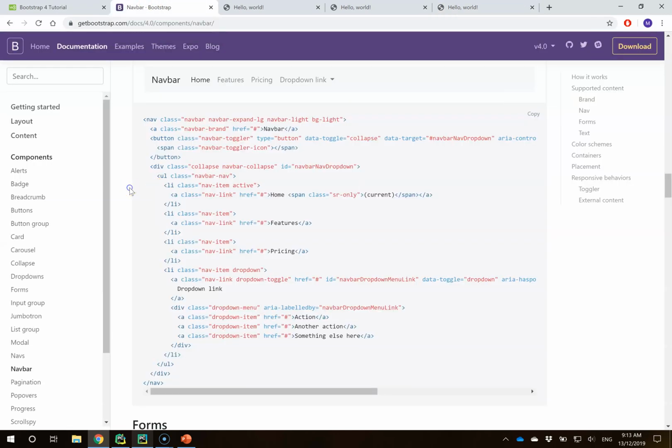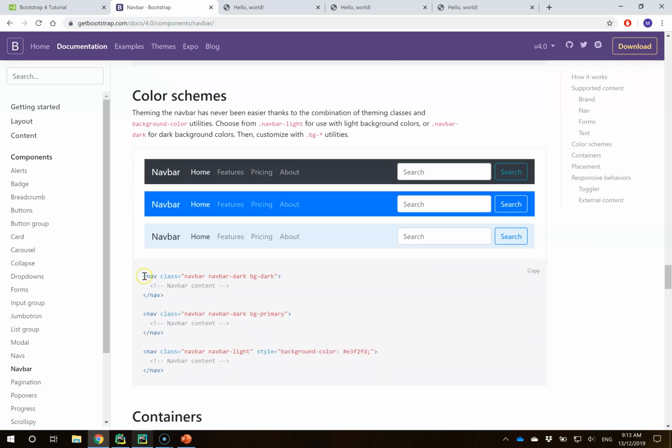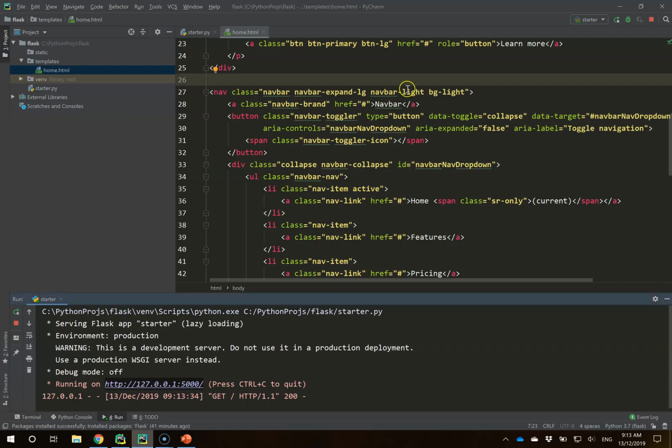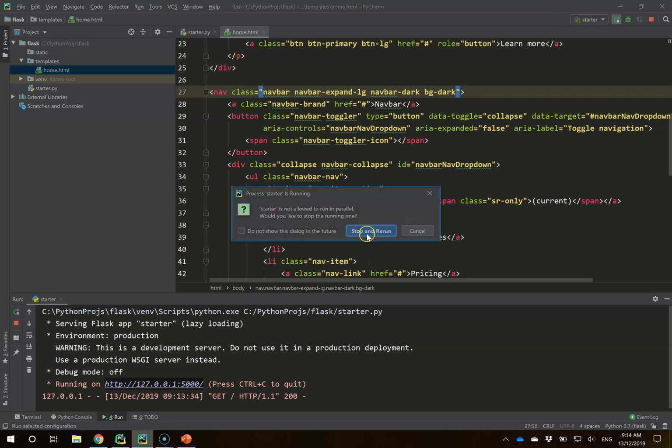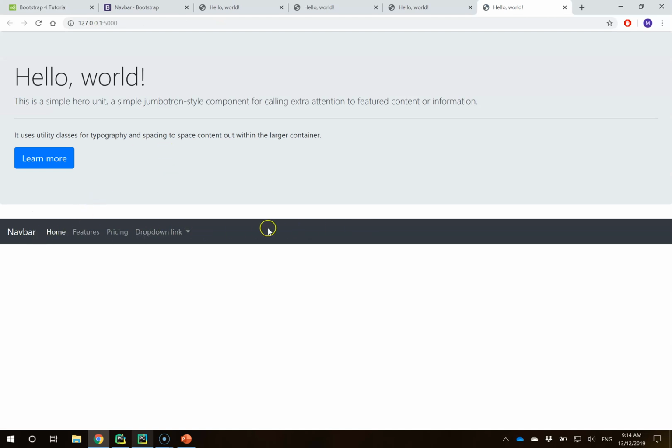Well, again, back here under my Bootstrap pages, you'll see that it gives me this bit here to say nav class, and this is how you go about making it dark. And so all I need to do is make sure that this reads as navbar, navbar-dark, and bg-dark. So if I were to skip back in here, where I have navbar light, if I were to make this navbar dark, I'm changing the class of it, dark, and now if I go about hitting run and reload this page, you'll see that now I have a dark navbar.